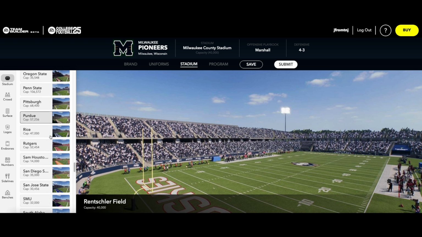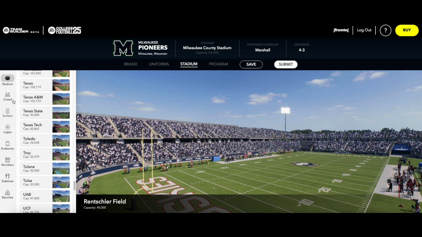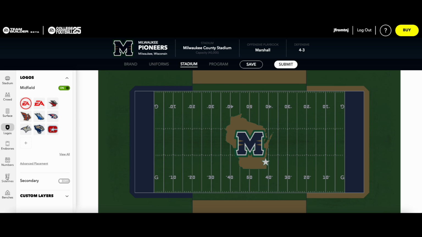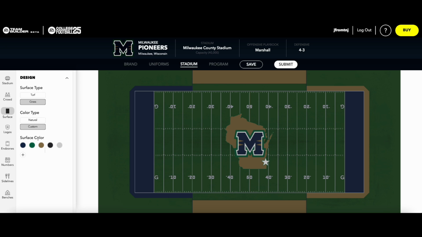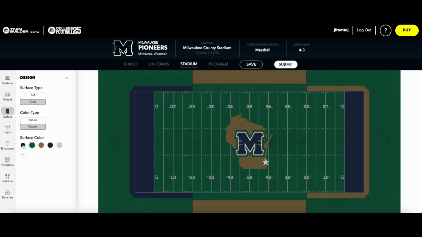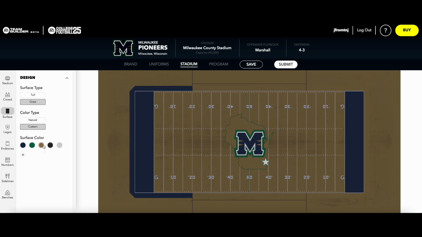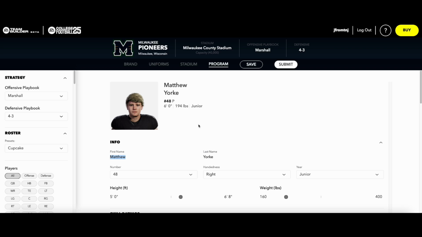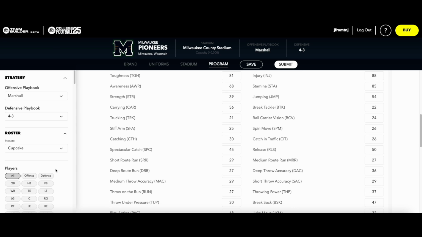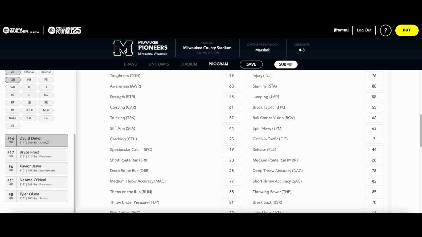But here are the options that you have. You have full ability to customize your jerseys, obviously your team name and location, stadium, all that stuff. But what's new from NCAA 14 is that you can now customize your field, and you can actually customize the colors of the field. Now, there is a downside, which we will see in the game, and that is the fact that you don't have the ability to choose a blank canvas stadium.